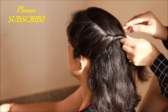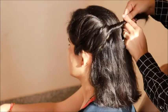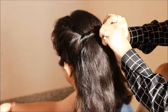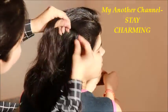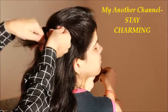When you reach the end of the section, add the hair and twist it, then secure it. If your hair is long, you will do it like this and the remaining hair will stay open — there will be no problem. If your hair is short, you will do it like this.